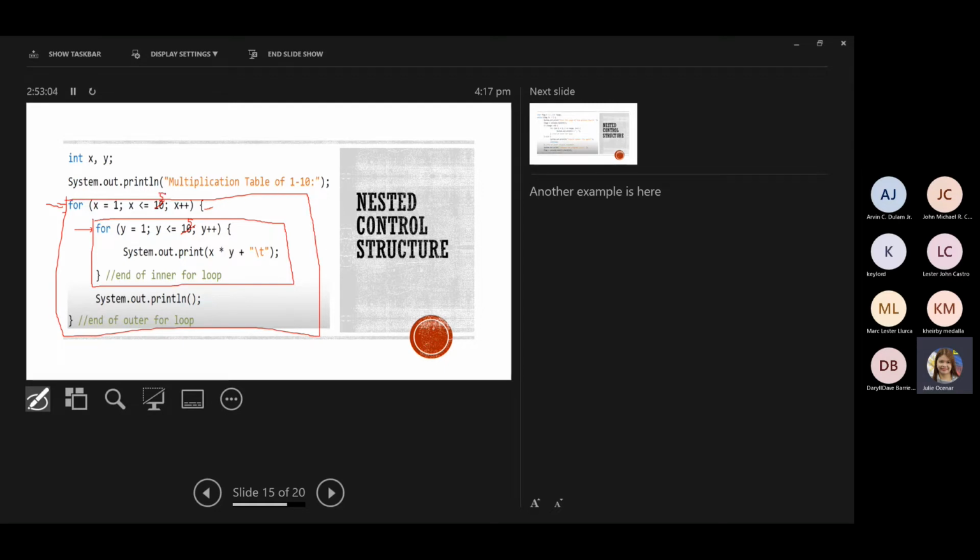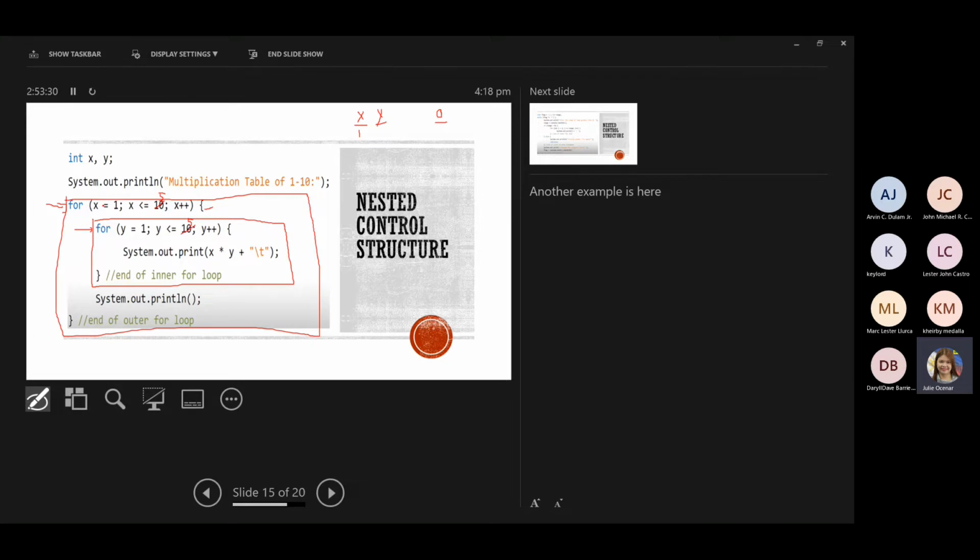So we have a variable x and a variable y, and then we have the output here. The first value of x is 1. We read the program straight through. So, x equals 1.